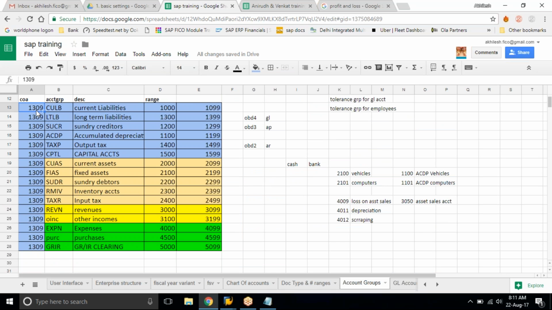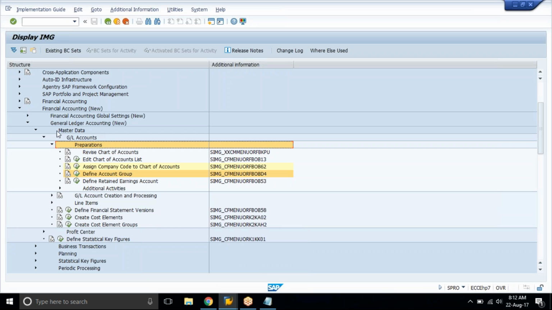First of all, change the first field, chart of account. What is our chart of account? TAT1. Select the range until the bottom line and do a Control D. I have replaced the chart of account value with TAT1 overall, from top to bottom. Now I'm going to copy this list completely, and then I'll come down to the SAP system.